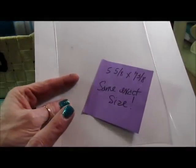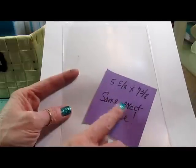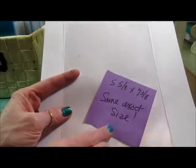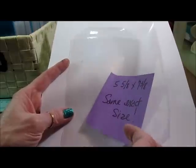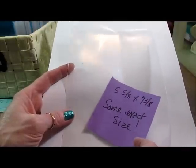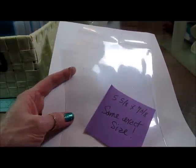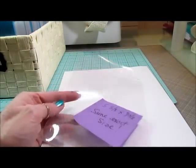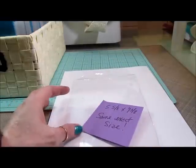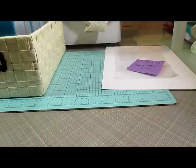I store my dyes two ways. The larger dyes go in magnet sheets. These are 5 and 5/8 by 7 and 3/8 — they're the exact same size as the Avery L bags. I still have 8 sets of 50 available for $14 US shipped. If you're interested, or wanting to know what somebody who's purchased them thinks, I'll leave a link to Amador's channel — he has reviewed these bags. Send me a PM if you're interested.